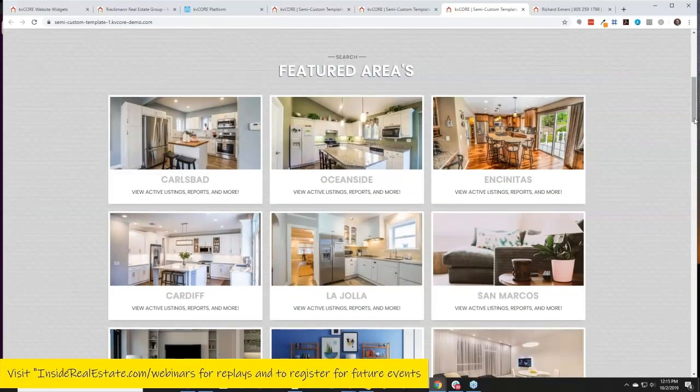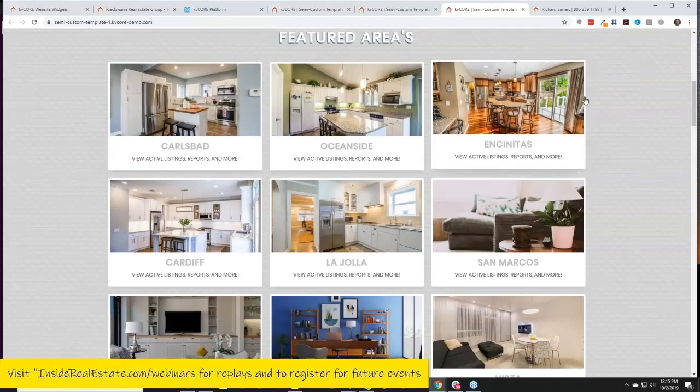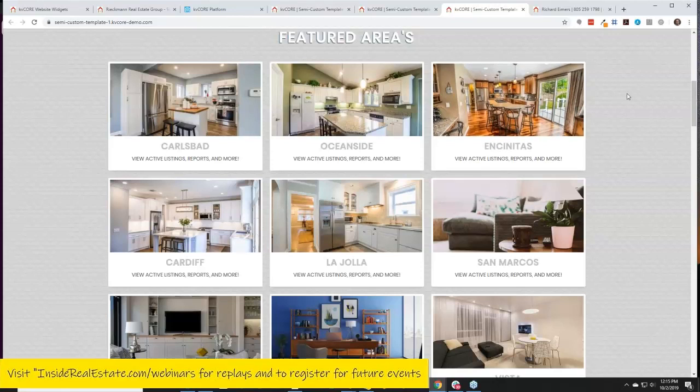So it's really up to you to give us that information and say, I want to showcase areas A, B, and C because these are the areas I'm most actively involved in. We'd ask you for the names of those areas, or it can be by county, city, zip code, even by MLS if you wanted to have that shown at the very top of the page.